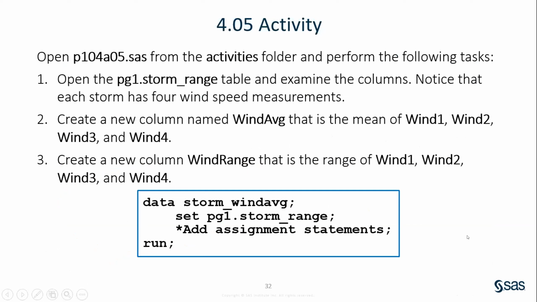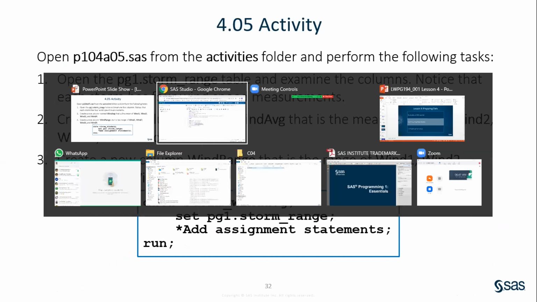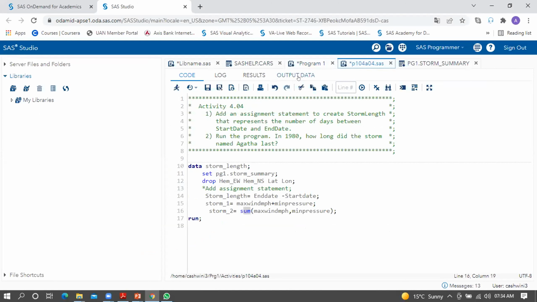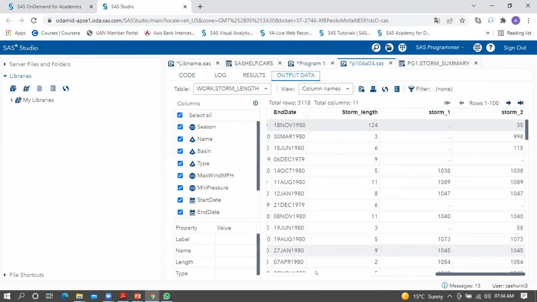Okay, so now open this activity A05 for lesson 4. Ashwini, yes. For the storm length, can we use the function, or is there nothing for subtraction? Good question, let me show you. Do we have any missing values in start and end date?